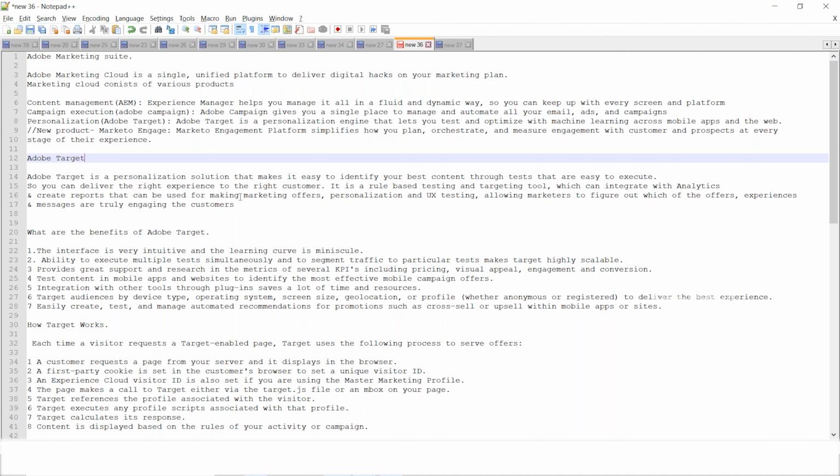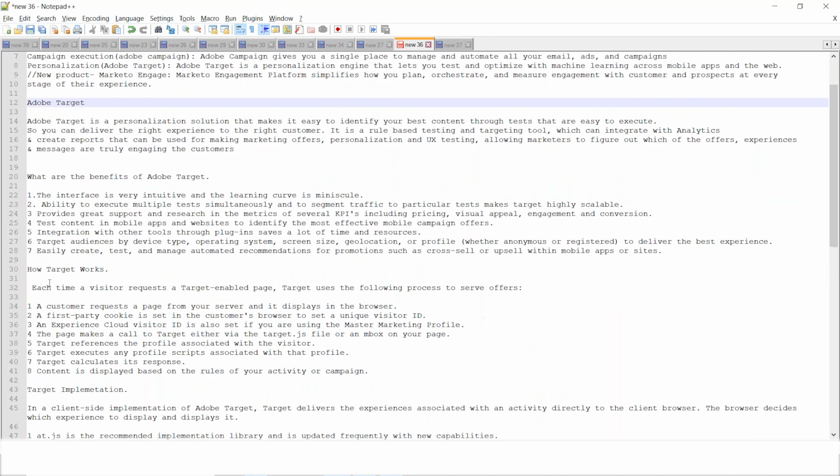Afterwards, we are going to discuss the implementation part. First we are going to discuss the whole architecture of Adobe Target: how it shows the UI to the user, how it selects the audience, and how it delivers the content to the user. So just the overall architecture of the website. Then we will discuss how we are going to implement Adobe Target on those platforms.